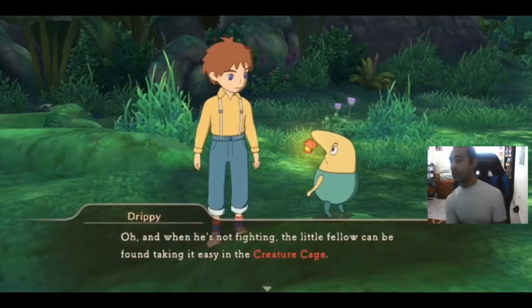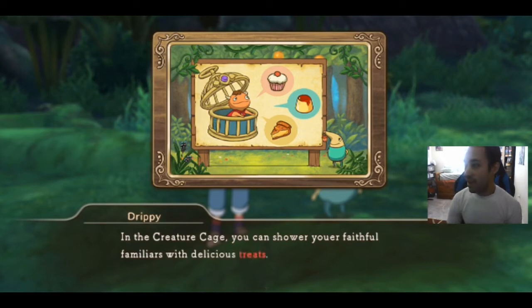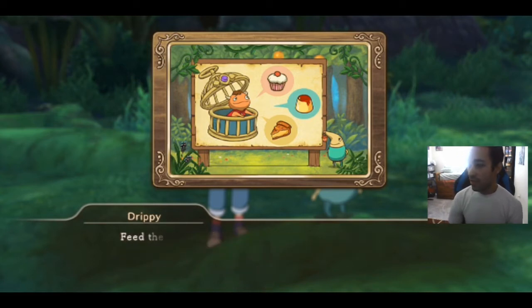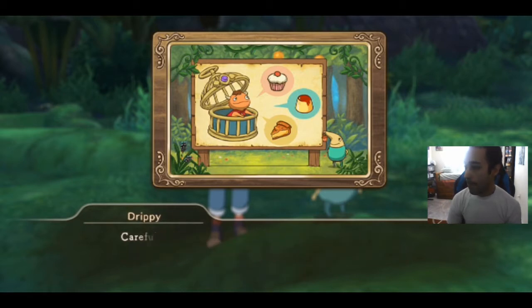So he goes in the creature cage. The creature cage is basically a little spot where we get to hang out with our little familiars, improve their abilities and teach them new tricks. Feed the little blighters enough of what they fancy, and the bonds of familiarity between you will grow, meaning you could boost their abilities even more.